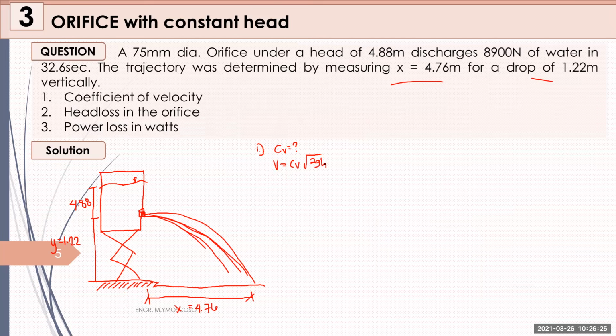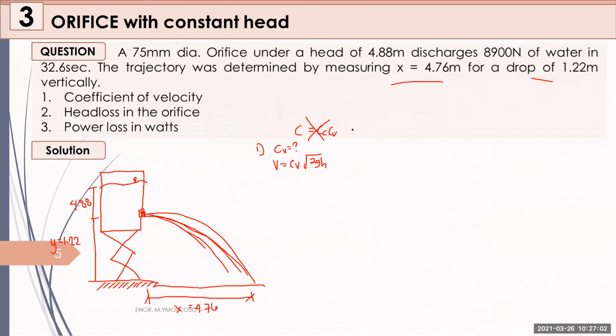Okay? So, anong problema natin ngayon? Pwede din natin gamitin nga yung C is equal to CC times CV. Ang problema natin ngayon dito, wala tayong CC, wala tayong CV. So, imposible na magamit natin yan. So, in this case, gagamitin natin itong formula natin sa velocity, which is V is equal to CV square root of 2GH. Okay, so anong gagawin natin dito? Okay, let us have here for your x.